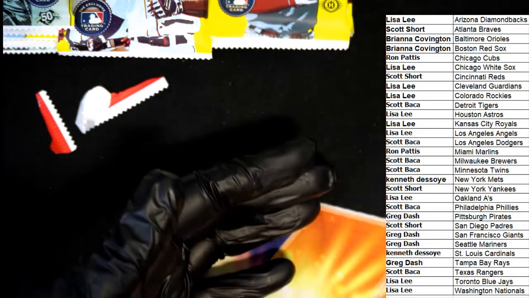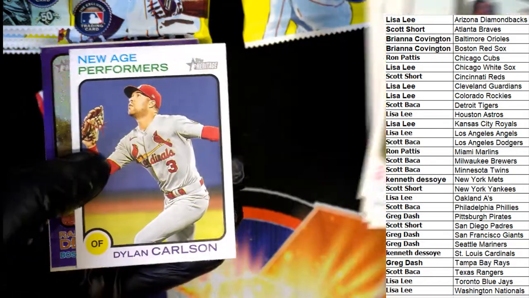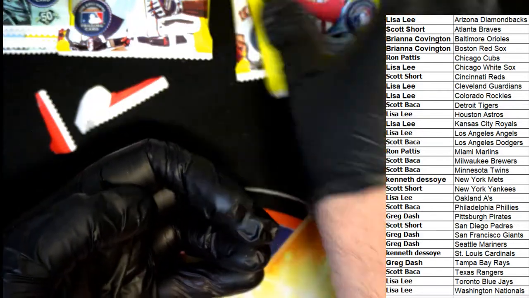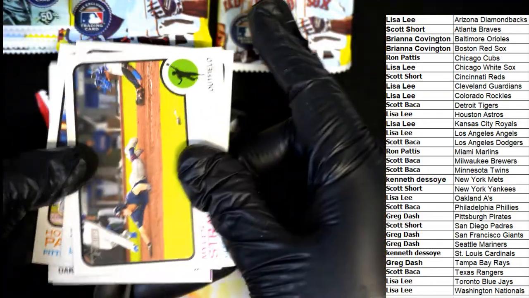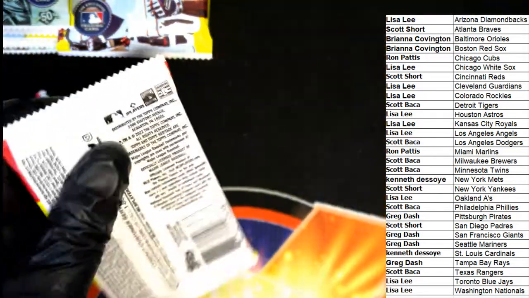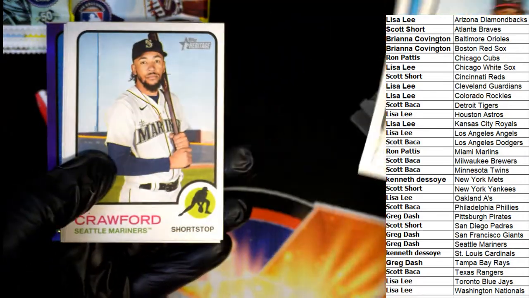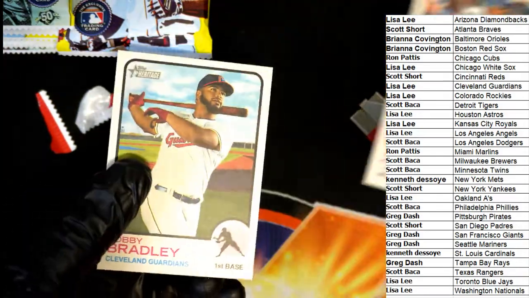Twins, Bayetta. We are still looking for the first hit out of here. We've had a nice parallel Wander Franco. There's a Dylan Carlson. Nice Devers. And we're almost at the halfway point. Let's go. Cleveland, Ramirez. Nice rookie card. Boom.